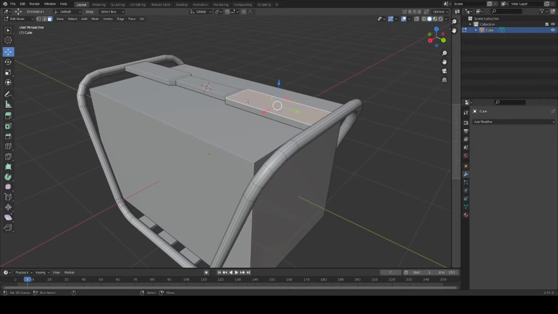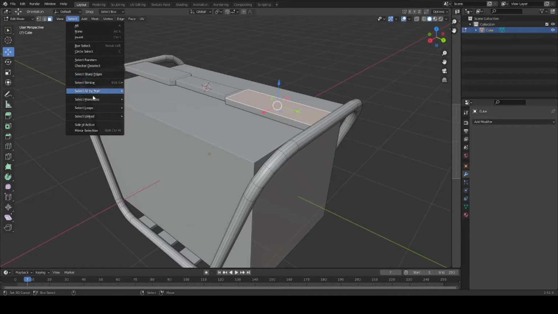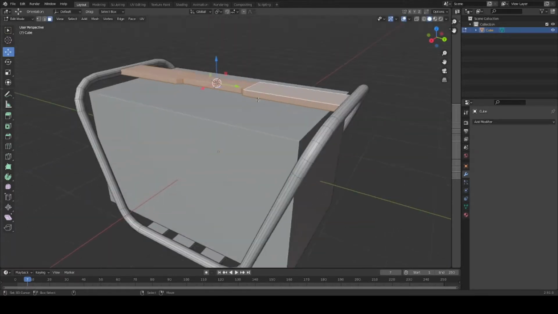Also, if you'll notice, objects like this have faces that are hidden inside, like the tube or whatever. So if you have face select checked there, we want to select linked. In order to select just one object while you're working on a multi-object project, you want to select a face and go to select linked, and it will only select the object that you have selected.